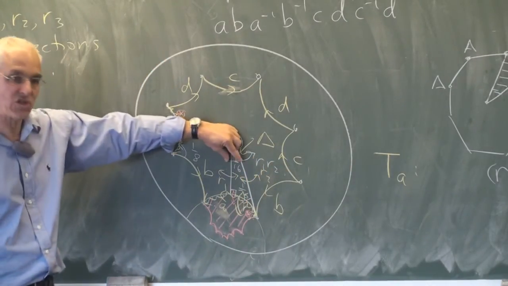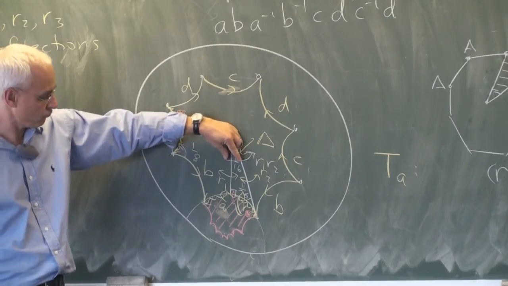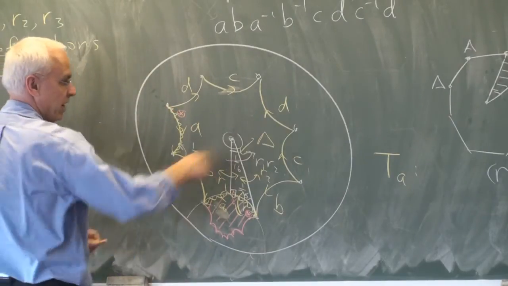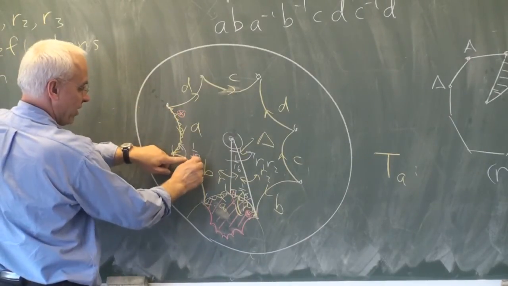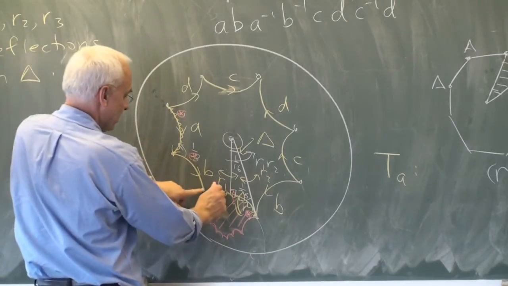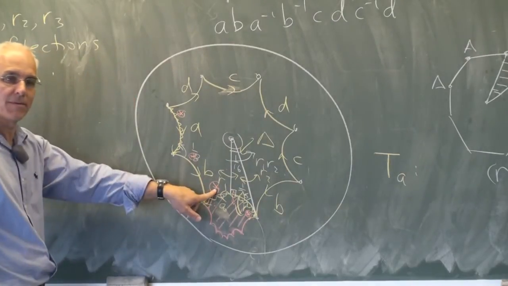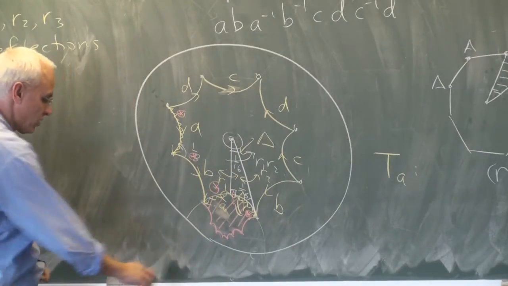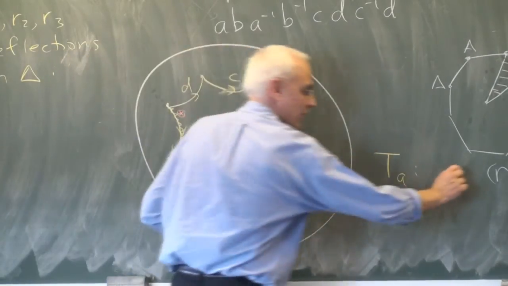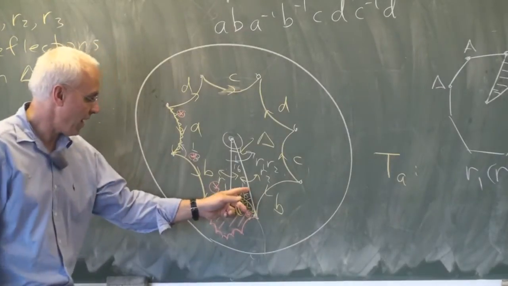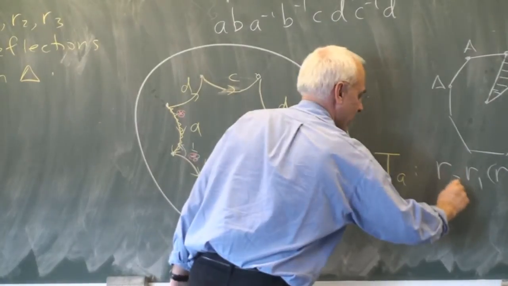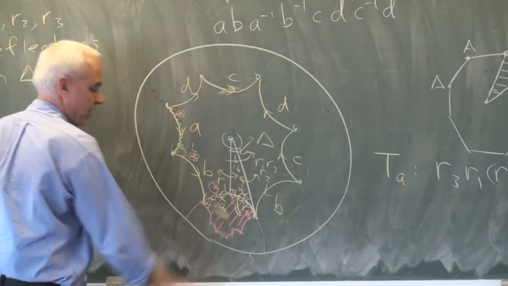It's a rotation by twice this turn angle. So if we apply R1, R2 to this point once, we'll get over here. It'll rotate it 1/8 of the turn. And then if we do it once again, we'll be over here. Now we wanted to get it over here, so what we could do is reflect in R1, and then reflect in R3. R3 is the reflection in this side of the triangle.